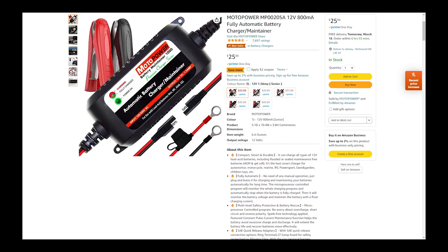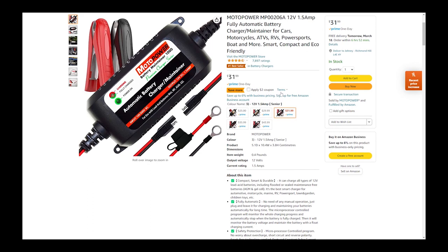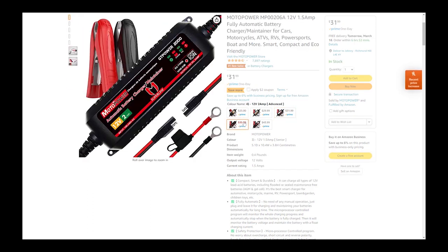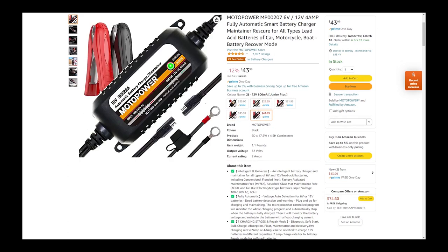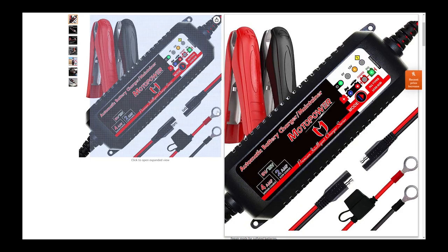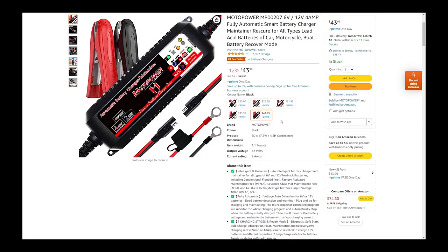So if you go here and look at these, they actually go up to like 1.5 amps and it can go to like a 2 amp, and you can also get to a 4 amp. So there are different types that you can buy, and you can see that it also comes with one that you can actually install and not have to use the clamps to charge it, use the charger. So again, I think this is all up to what you want. This charger is actually not too bad. I would say I'm quite pleased for the Lexus CT to use this one.